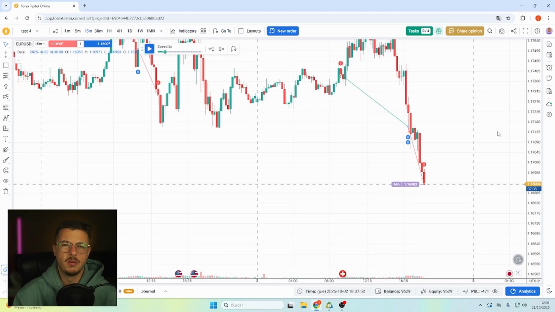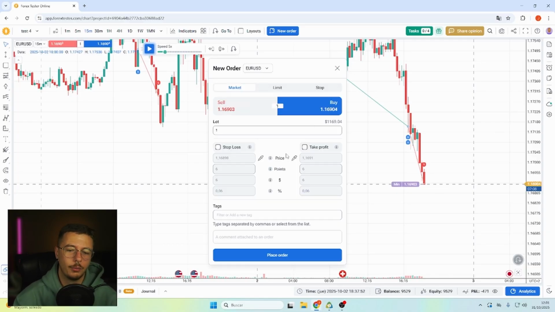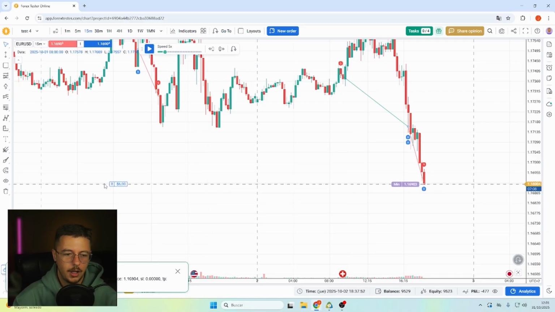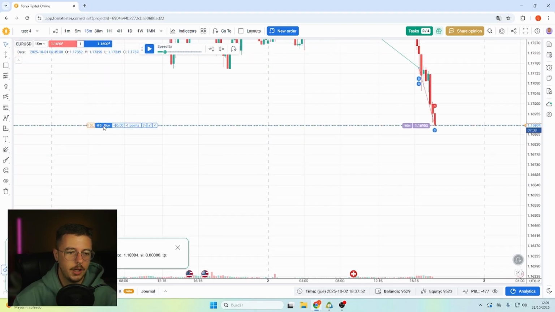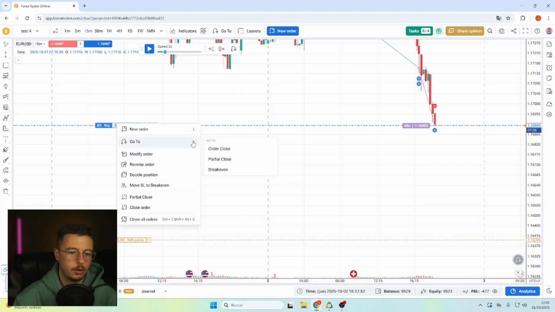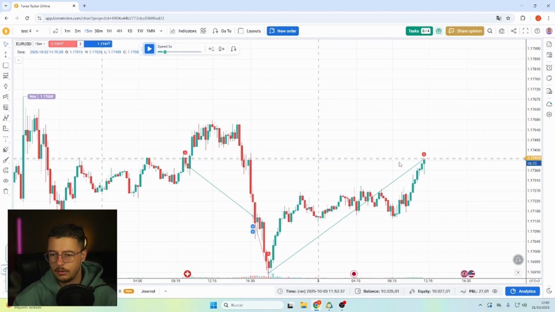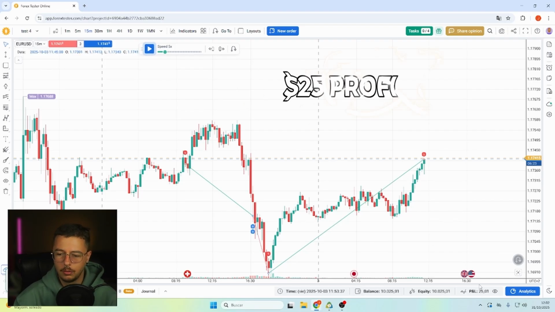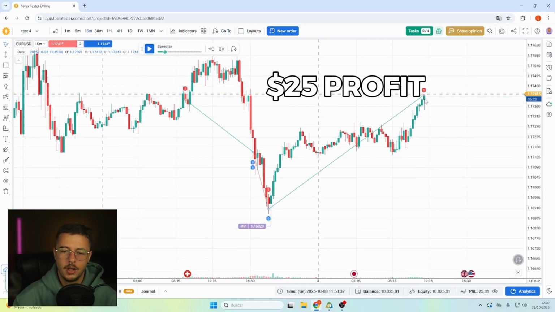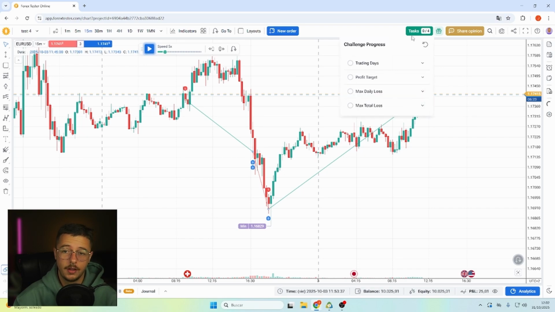And as I'm revenge trading, I'm going to buy another one. So let's say I'm going to buy here, and I'm going to put the take profit right above here because I'm really aggressive and I want to get my money back, and the stop loss is going to go right below here. Okay, so let's say now let's go to order close, hit the take profit, we've got our money back with $25 in profit, and we've gone to the next trading day, so this should be updated here.